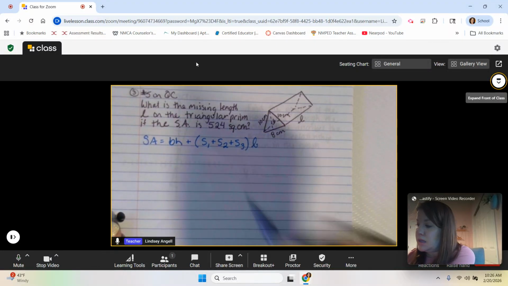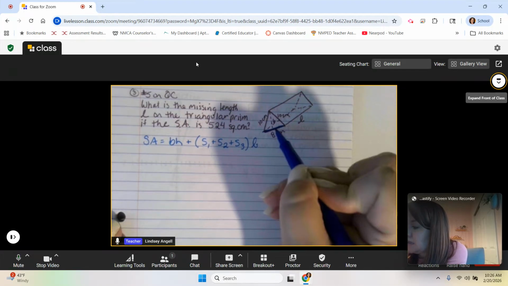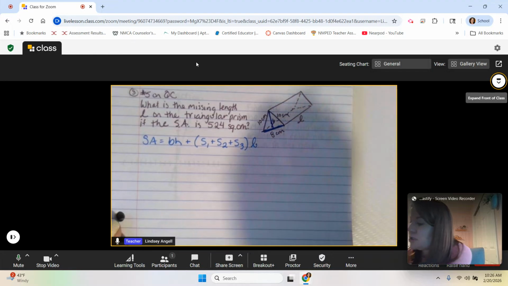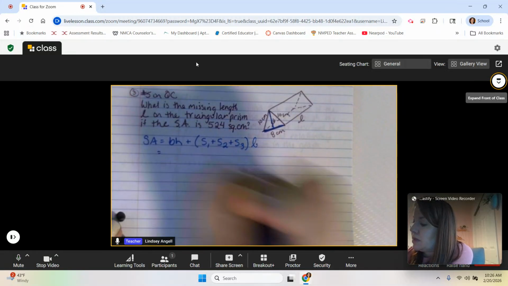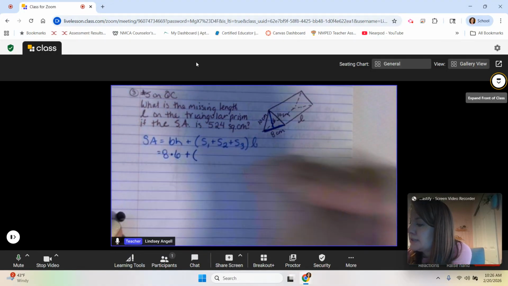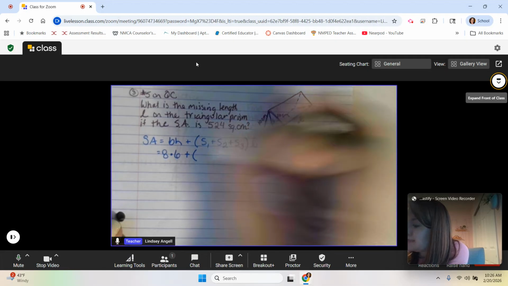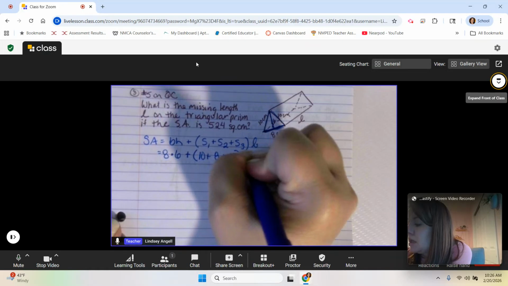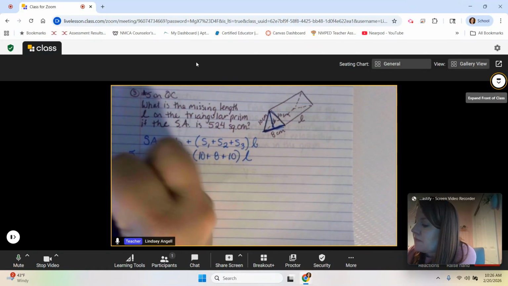So let's see, the base of our triangle, that looks like 8, and I'm choosing 8 because that is perpendicular to this height that's given, which looks like a 6. I didn't write it very well, but I'm pretty sure that's what it is. So we've got 8 times 6 plus, and then we've got 10 plus 8 plus 10. The order doesn't matter. And then we are looking for L, but we were given a surface area of 524.